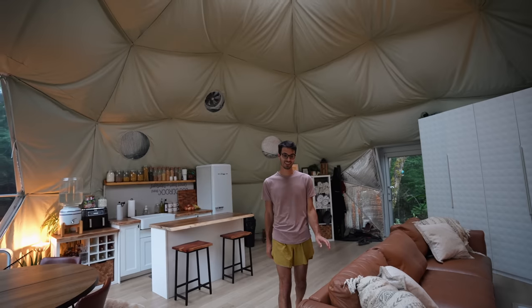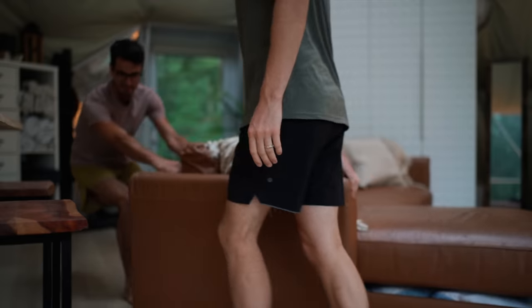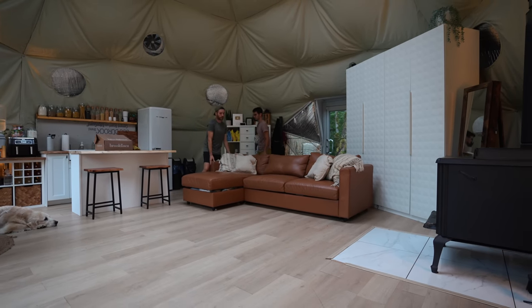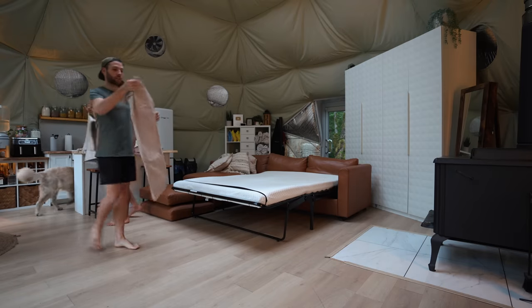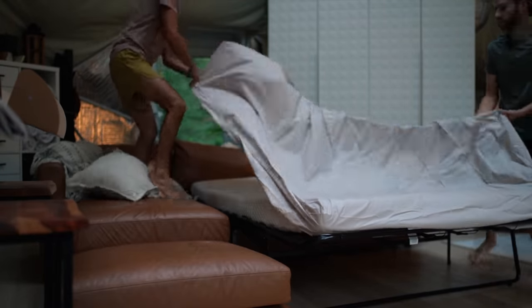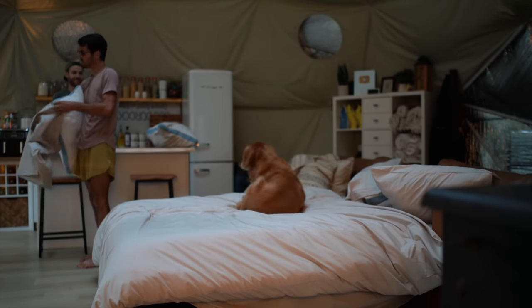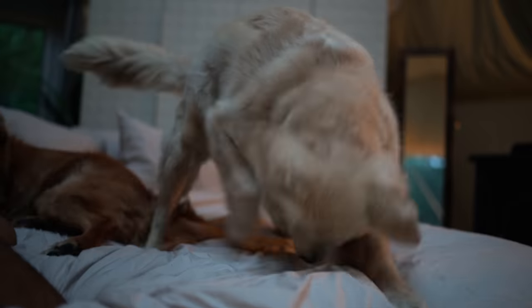We bought brand new sheets and I'm just so excited to put this space together. I'm excited to sleep on not an air mattress. Look at this place. I'll help you set up the bed. Oh, there's a beautiful color too. Charlie's getting ready to jump up. There's nothing better than fresh sheets, guys. Well, I think it's safe to say the new bedding is Charlie and Eddie approved — 100% approved.